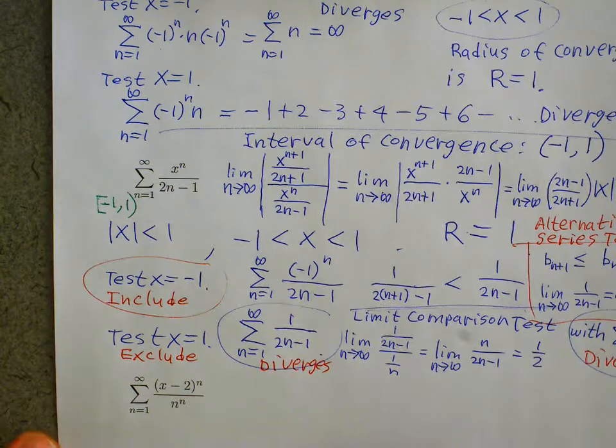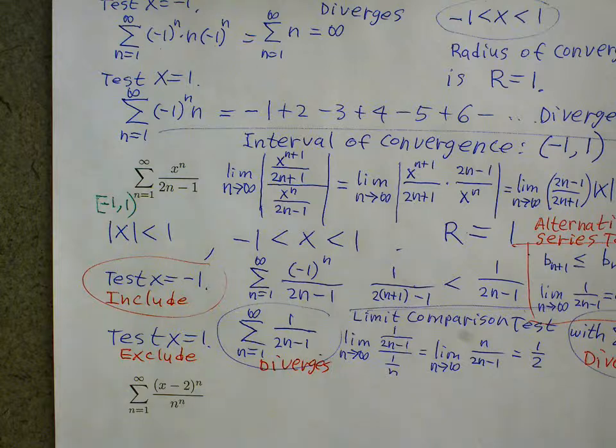I don't understand why we had to do the limit comparison test when on our test for x equals -1, we had the same thing and it went to 0. But then here we had to and it went to 1/2. I don't get why we had to do 2 different tests. Here we were testing all of the numbers between -1 and 1. Okay.